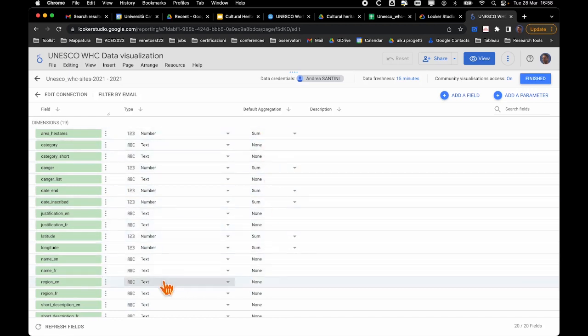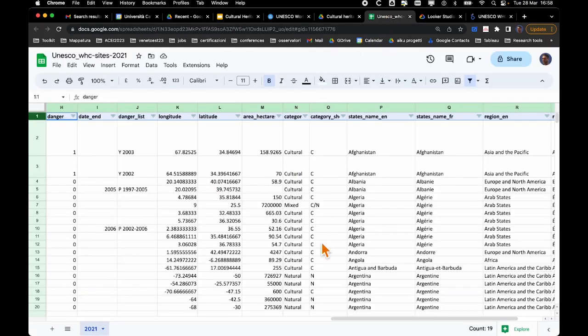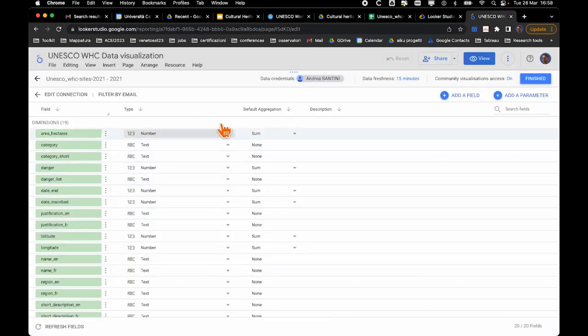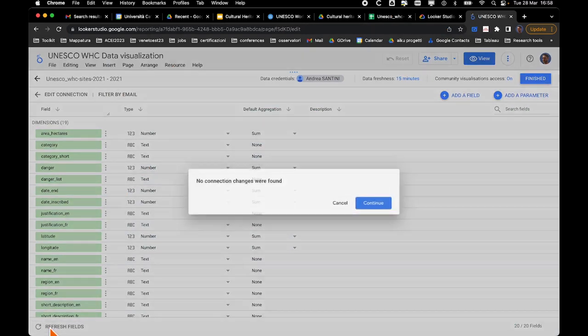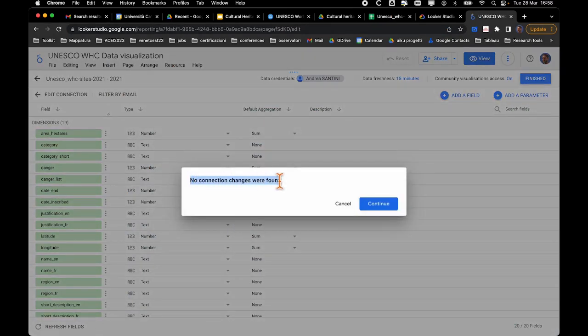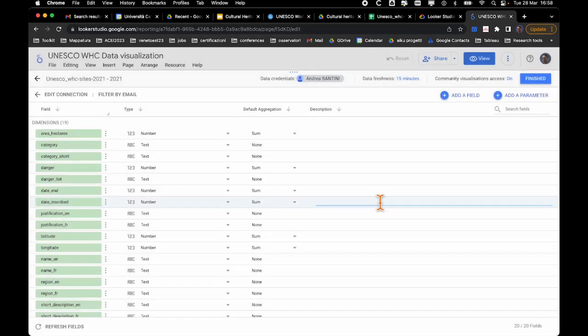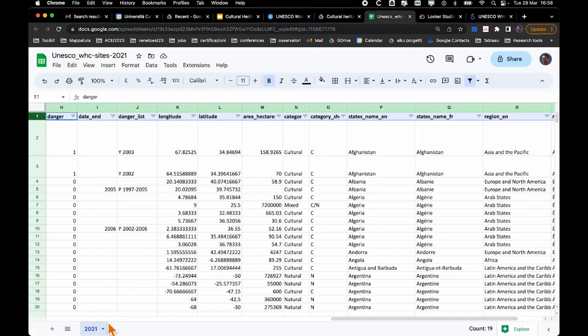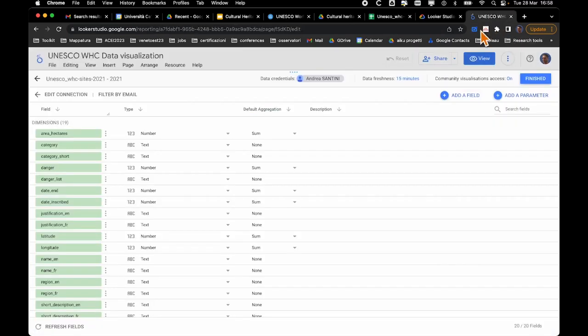Right. This is also useful because whenever you make a change to the original data set or the original sheet, especially when you make changes to the field names or you add different columns, you will need to go back to this source resource manager and refresh your fields so that the system will look for connection changes to the original data set. The beauty of being connected to a live spreadsheet is that you can add information or you can add records to the data set and it will be added automatically to the report.